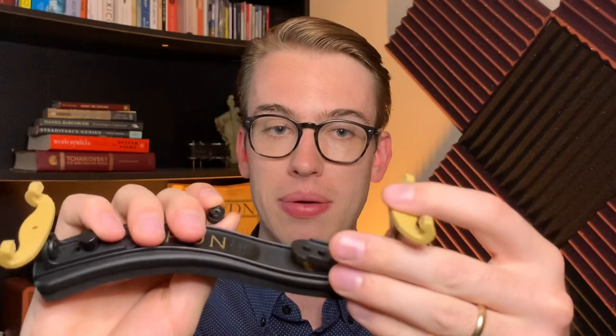You can adjust the width of the shoulder rest on the Kuhns. It's very simple — there are screws right over here, and you can take the screw out. You're able to take the entire leg out with the bracket, and there are four different holes. So if you're upgrading from a half size to a quarter size violin, this is an easy solution. You really don't have to purchase a full size Kuhn rest just yet because you can take advantage of adjusting the size.